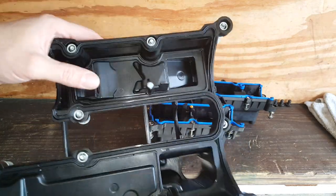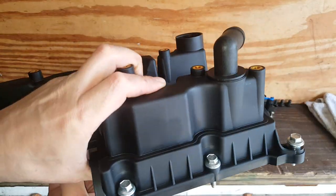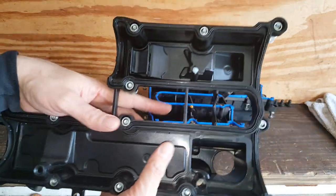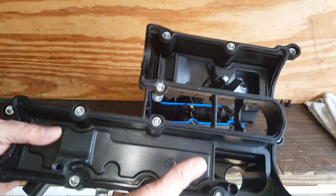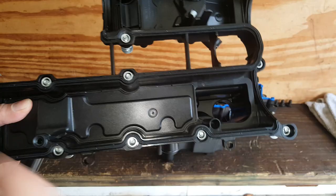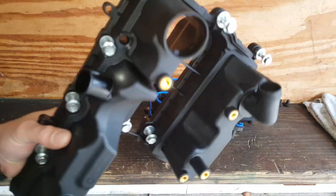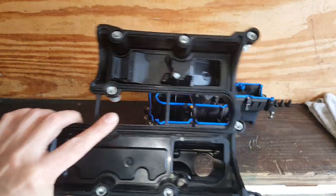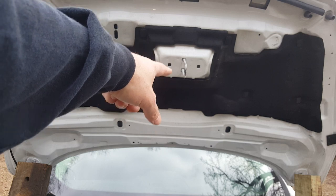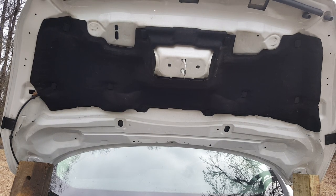You could probably go to the dealer and they could probably get it quicker. This is going to be the same part they're going to give you. On this new one, we have these little plastic tabs - however, they're just not brittle. Giving the amount of work, there was no way I was going to try to fix that. Just to ensure that this PCV system is working properly, I wanted a new one. This one already has the gasket on it, so the gasket install is pretty straightforward - just line up your little circle right here and lay it on there.